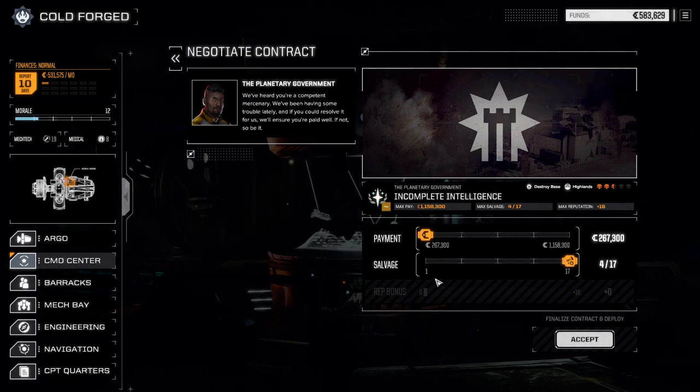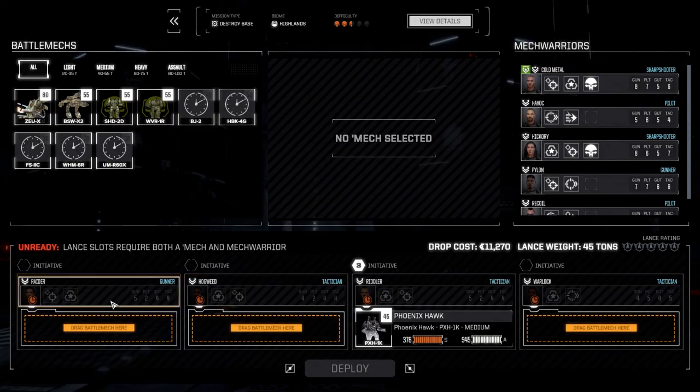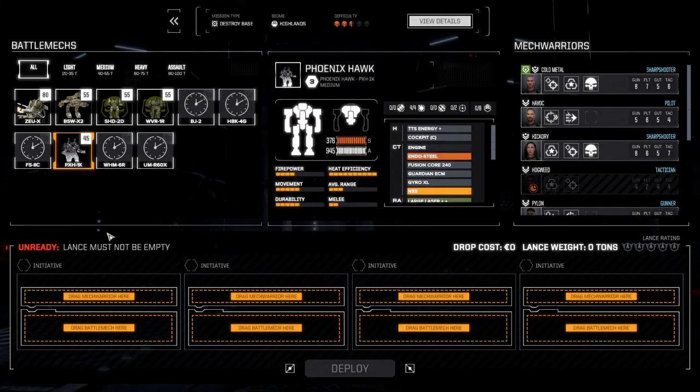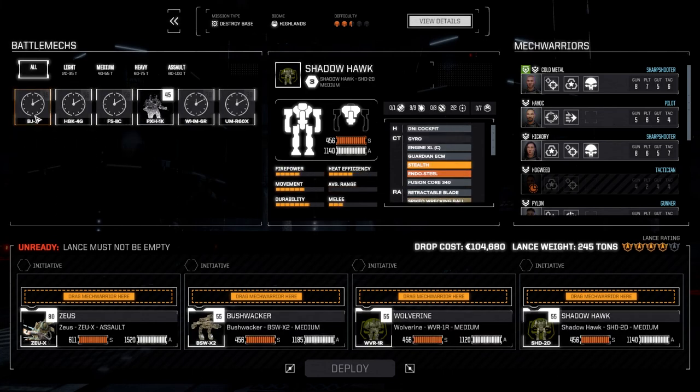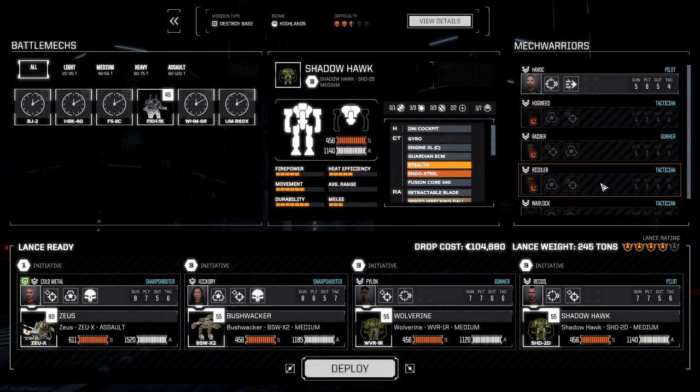We're going to go for full salvage this time. If it gets hairy, we'll pull out just because we have to manage our cash here a little bit. But we're going to accept this. And we'll swap out our secondary lance for our main lance. So I am looking forward to getting that Warhammer up and running. I've always been a big fan of the Warhammers. All right, let's deploy and get this sucker done.